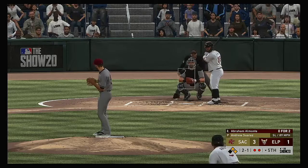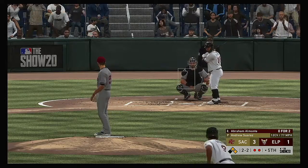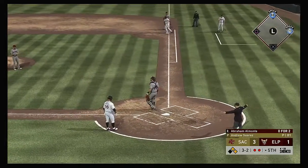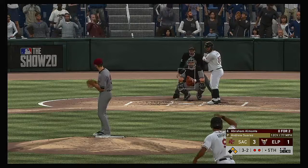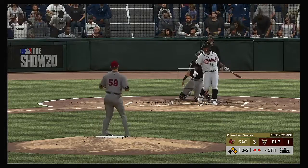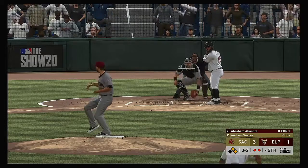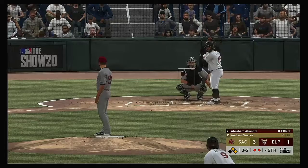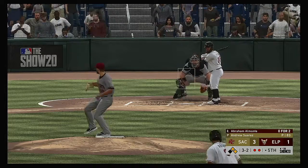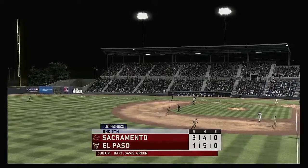Breaking ball that misses out of the zone. Lots of guys get too aggressive in a spot like this, but he's done a nice job of gaining some count leverage — look for him to put the ball in play hard. The count now at two and two. This one's in the dirt — the runners will hold tight, but it's a full count now, three and two. Hoping to limit the damage — now a ball lining to the left side, foul. The three-two one more time. Fly ball out toward left center — left fielder is on the move. He gets there to make the catch, and that ends the inning.